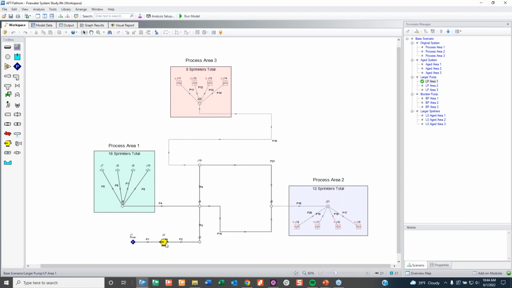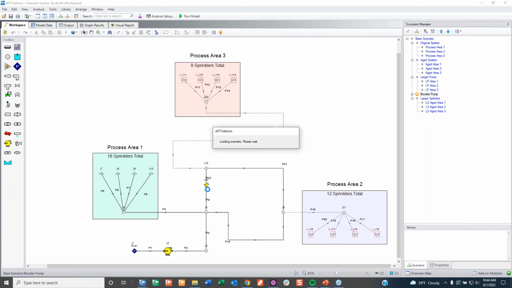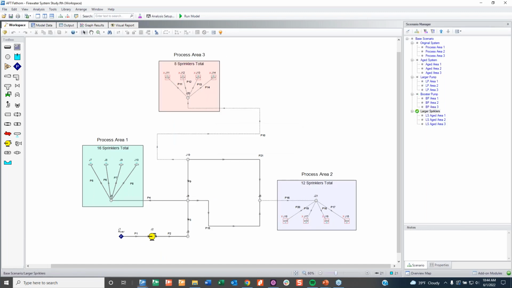Does it make sense to replace with a larger pump? Does it make sense to add a booster pump into your system, or does it make sense to replace with larger sprinklers? In this case, I'm going to make the argument that replacing it with slightly larger sprinklers is a better option because you're going to get the flow that you need in an emergency. Is that realistic? Again, that's kind of where a scope split might occur, where the safety guys would give you reasons not to, but it's a good first pass for you to understand what's going on in the system to then give suggestions to anybody working in safety.